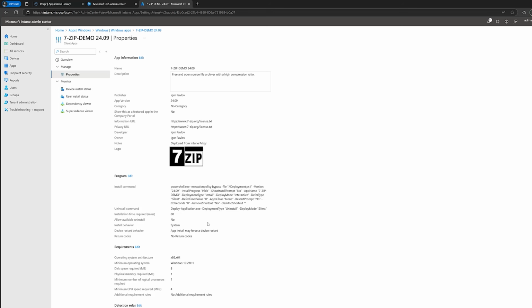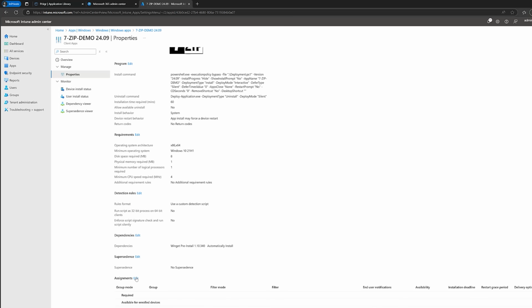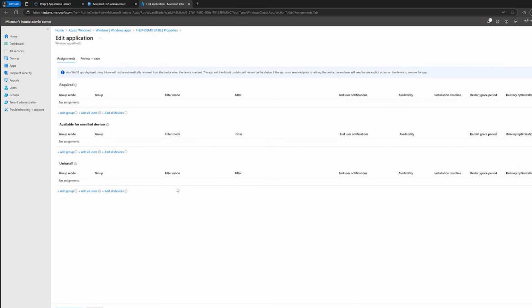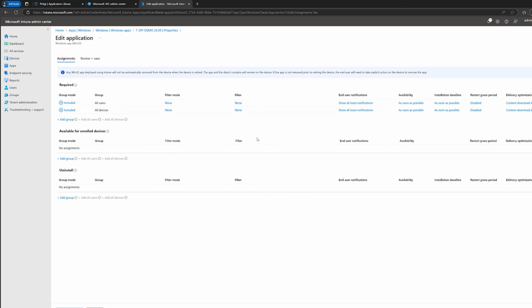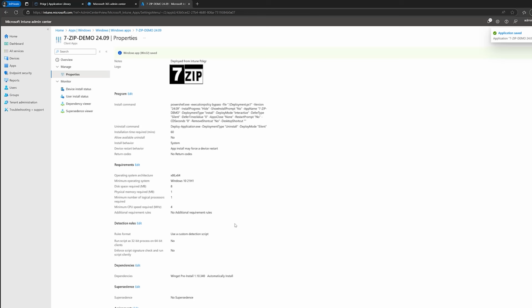The only thing I have to do now is scroll down. It's all in Intune now, so I just have to assign it. So I can assign it to my users, or my devices, or whatever groups that we want to assign it to. I review and save, and I save it. Okay, and that will be pushed out to our Windows 11 virtual machine.